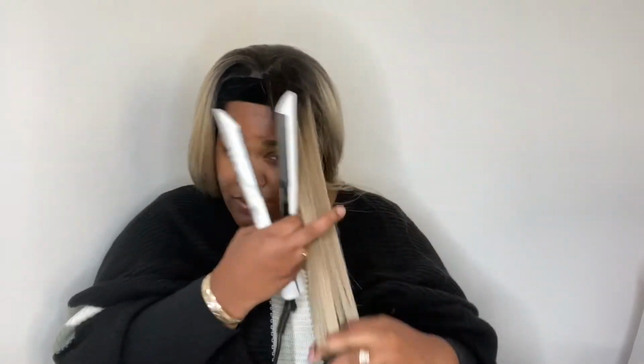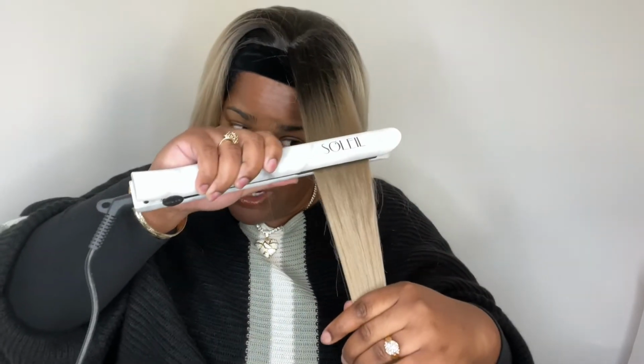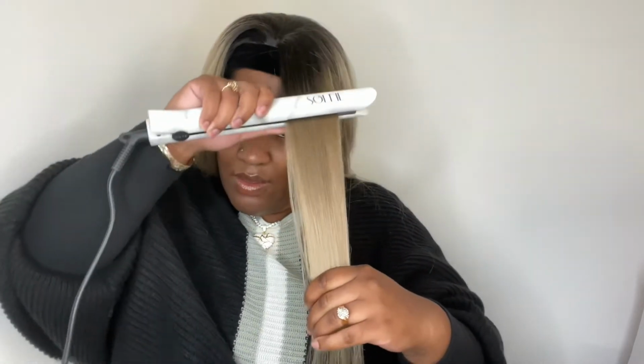See, this is how it looks so far. And I put my flat iron on 350. I'm gonna just do this big section so y'all can get a glimpse and see how it works. I didn't straighten it or nothing yet. So it's hot, so it's ready. Let me go through one pass. Ooh, that's straightened really good.